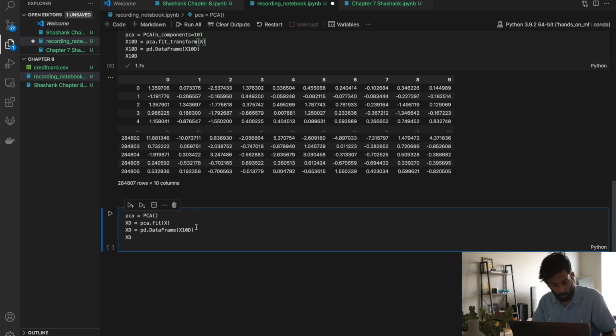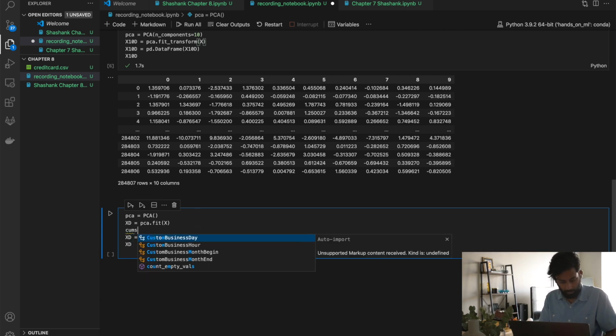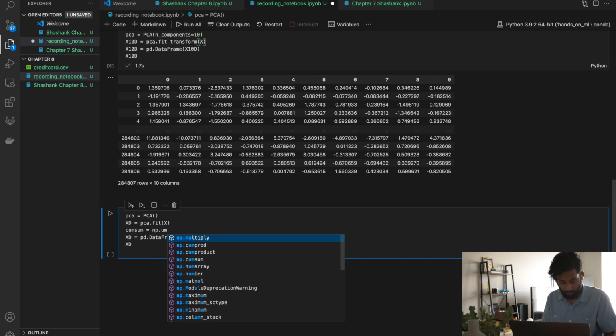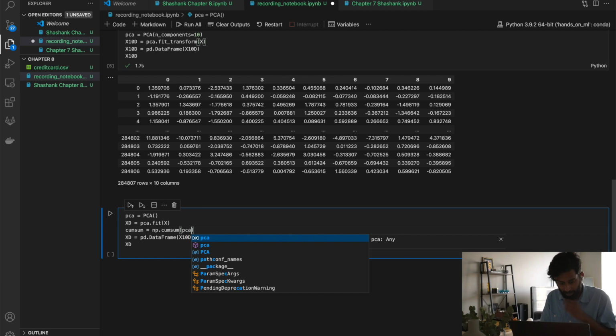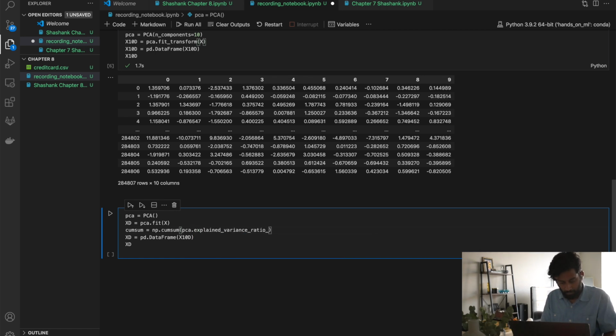And then we will do cumulative sum. So the cumulative sum equals np.cumsum of pca.explained_variance_ratio_. All right.